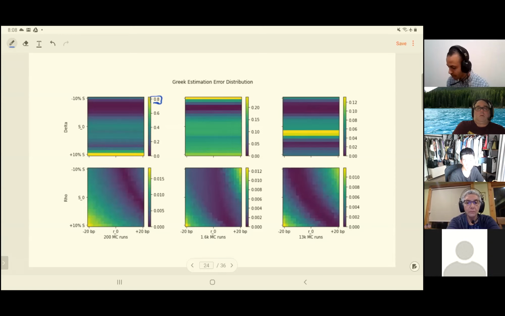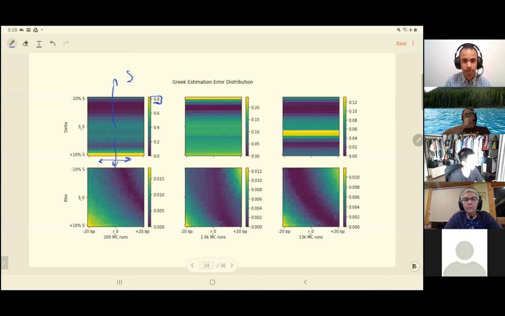So the first thing that we see is that the error in delta is highly correlated across lines of equal delta, or of equal S rather. So here we find that our error is essentially constant going horizontally. And that essentially is due to the fact that we're really only collecting the estimates for the spline along this vertical line, of changing S. The second thing that we noticed, just as some benchmark, is that we're looking at about a 0.8 error, and this is actually the percent of the value of the quantity that we're estimating.